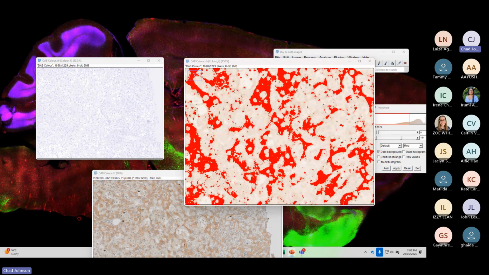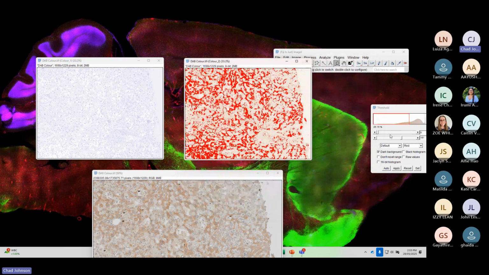Now, be very careful with this because stains like DAB are not stoichiometric. What that means is the intensity of the DAB doesn't correspond to the amount of protein that it's detected. So things like the amount of incubation time that you did with the peroxide, the temperature in the room, the humidity can all affect the intensity of the way that this sort of develops. So it's very hard to actually compare this image to any other image for doing that sort of analysis.